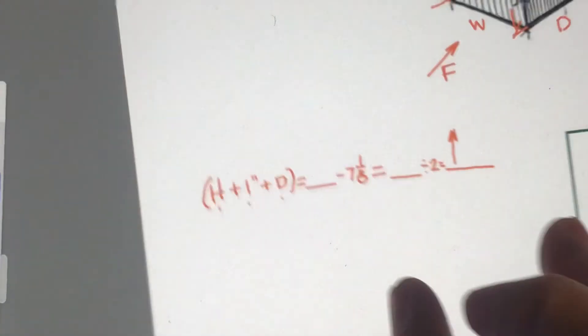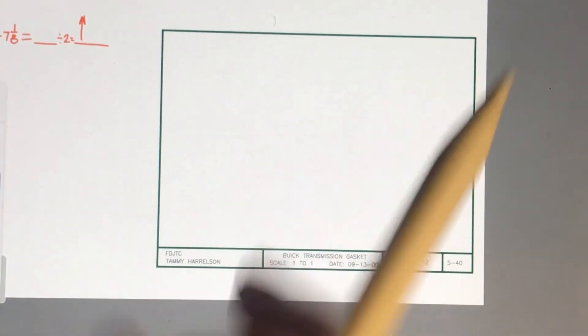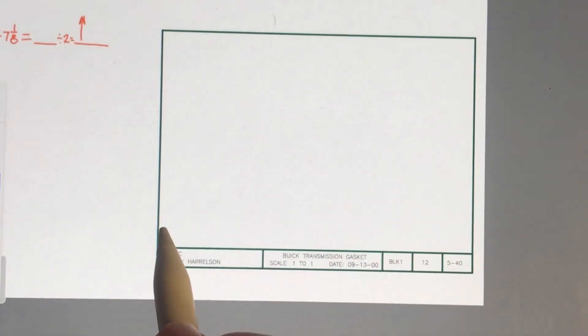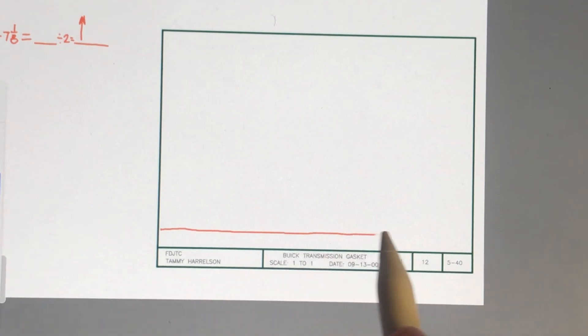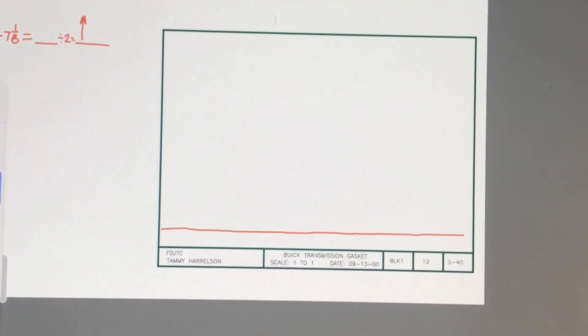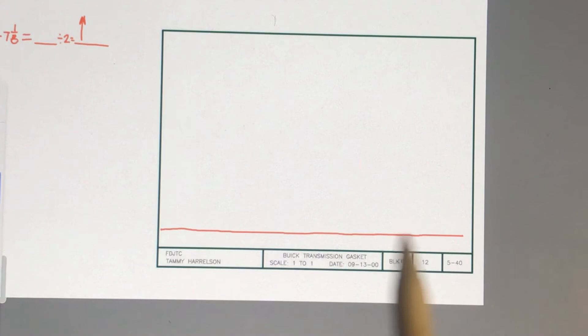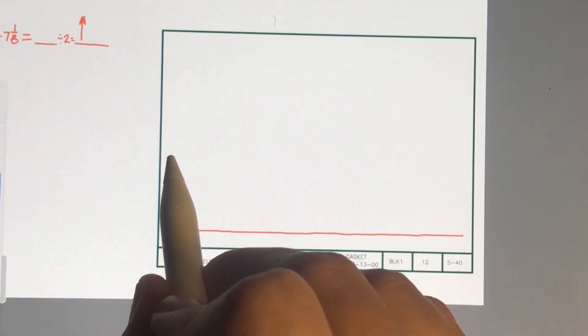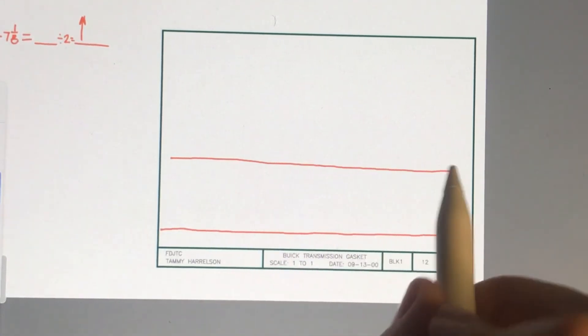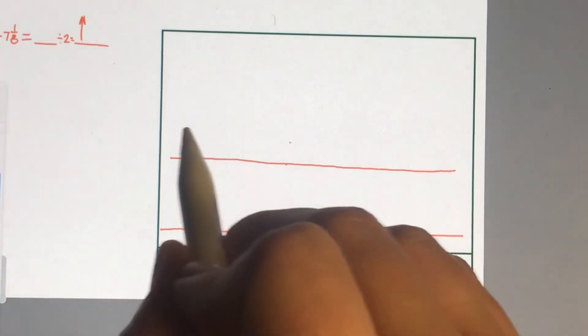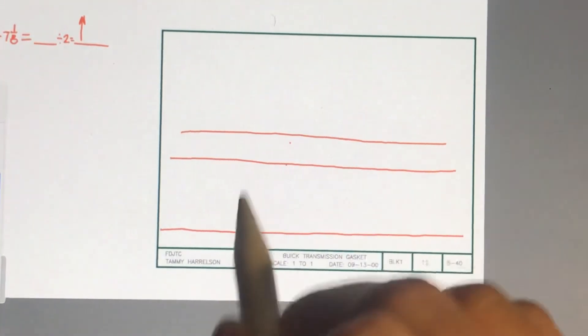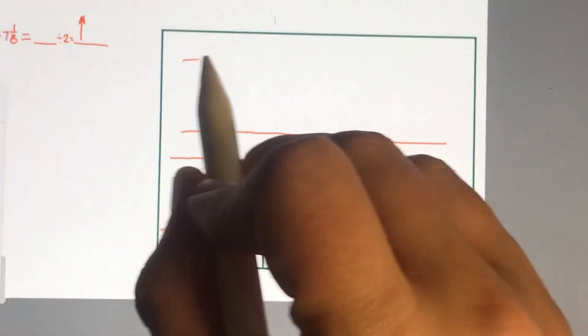So what I'm going to do, I'm going to offset my answer. Then I offset the numbers in the formula in order. So from the line I just made, there's my answer. Then I'm going to offset up the height. Then from that line, my one inch spacing. Then from that line, my depth.